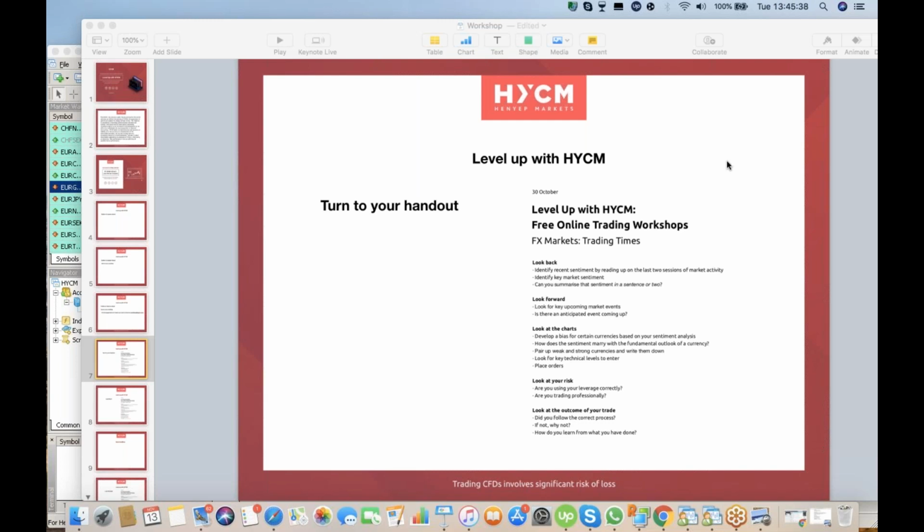Your question: how many trades can you trade at a time at 0.01 micro lot if your account is 1,000? What I would say is you should have a maximum of 0.08 micro lots open at any one time. That would be sensible. So you could have 4 different trades on up to a maximum of 0.02 per trade. So a maximum of 0.08.